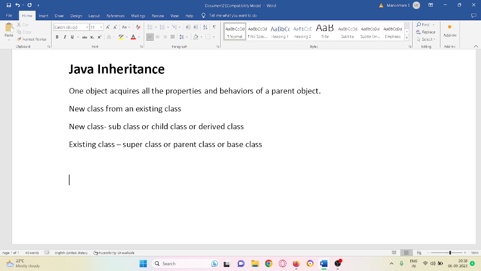So what is the syntax to implement inheritance in Java? The keyword that we are going to use is the extends keyword. Then what is the syntax? We should have two classes.